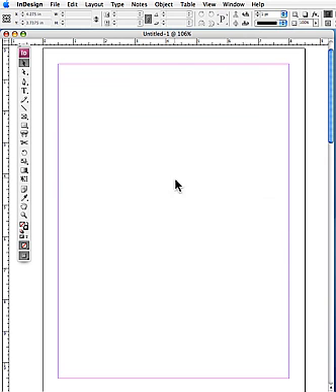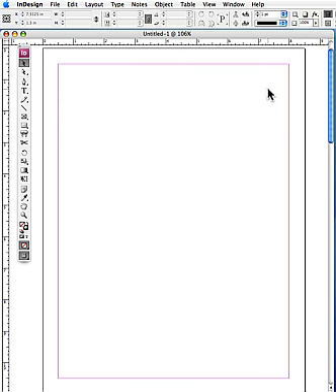I know it's outside of the video frame, but in the very far right corner of your screen, way out on the far right, you see the palettes with little icons. And so they sit there over on the right side of the screen, and you can see the first one is pages and info and layers and links, strokes, swatches, etc.